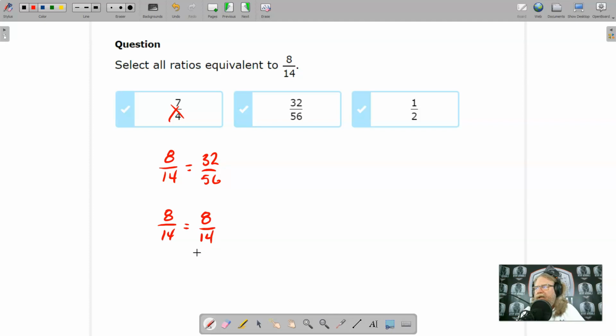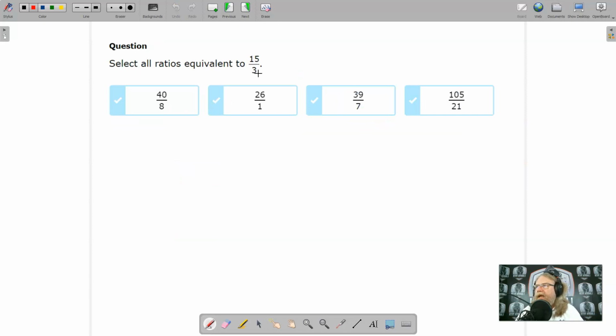Imagine that. It checks out to be 8 over 14, equals 8 over 14. So we actually did it by simplifying it. But I simplified it mainly because I would rather do 8 times 14 than 8 times 56. It's going to be easier to do in my head. And then 1/2. Well, 8 over 14, is this equal to 1/2? Well, 8 times 2 is 16. So we know that 8 over 16 would be 1/2. And 8 over 16 is not the same as 8 over 14. So we could rule out 1/2.